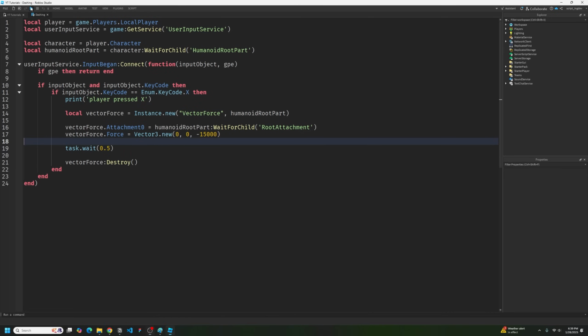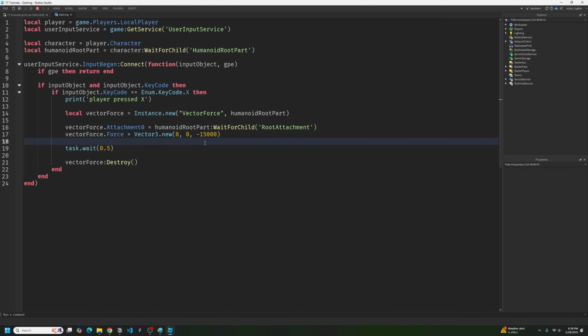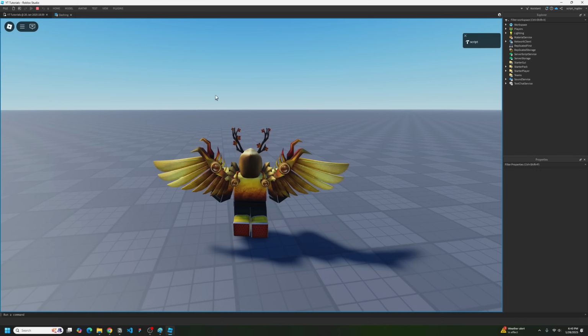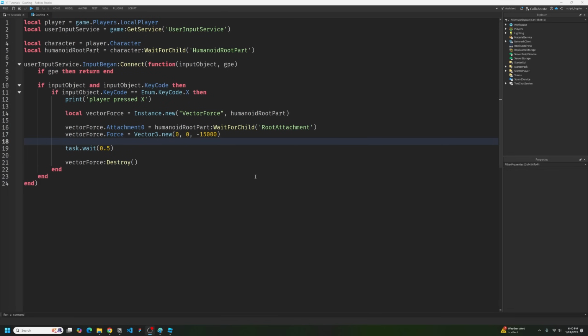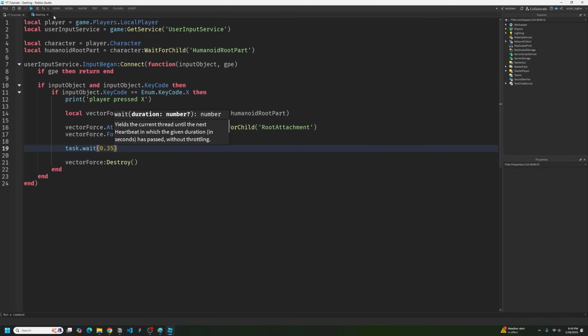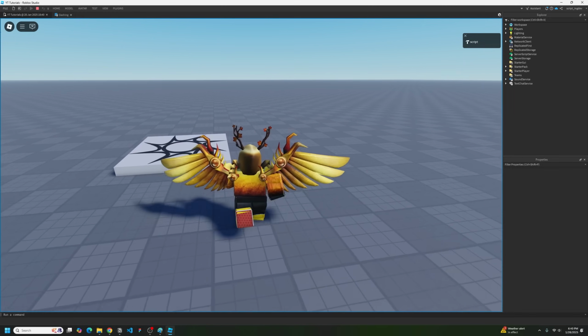Alright, so at this point, I would recommend that you tweak these values if you want your dash to be slower or faster. Right now, mine's like this, which is actually really, really fast. So maybe what I'll do is I'll set this to 12,000. Maybe I'll change this to 35. And then this should be a little bit, there we go, that's better.